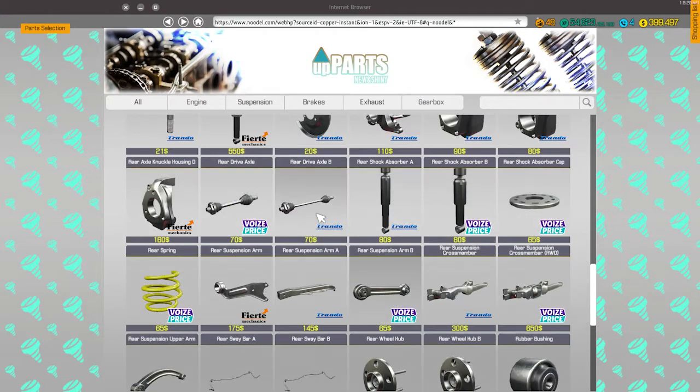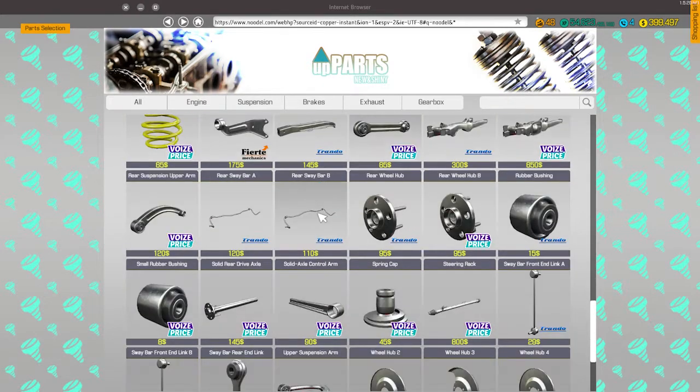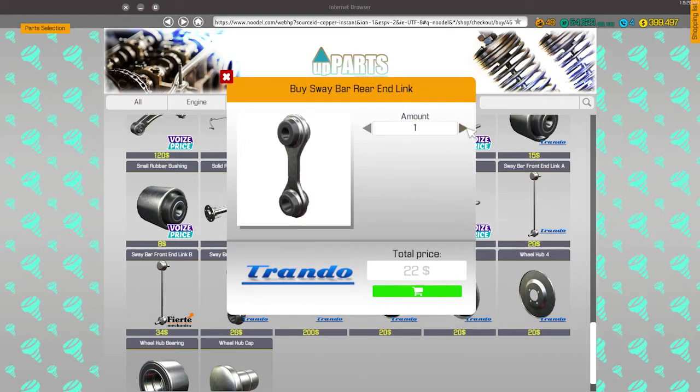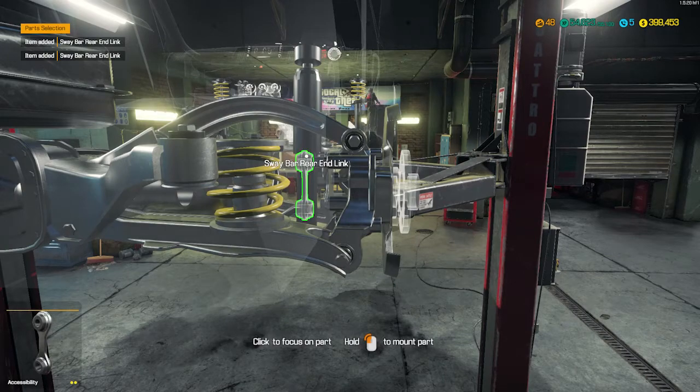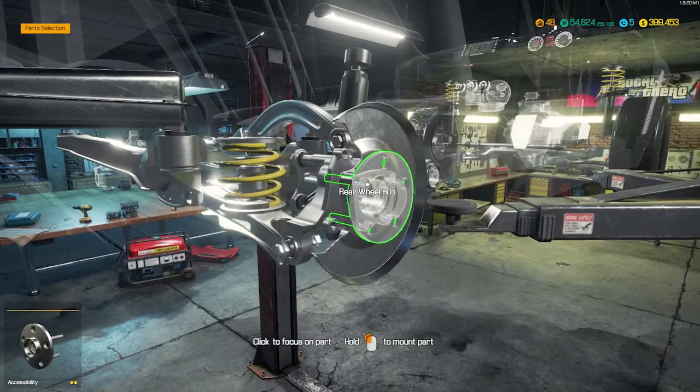Oh, where you at? Where you at? Probably right in my face. There it is. We'll need two of those because I'm assuming we need one on the other side. Whatever's on one side is on the other side. There we go.